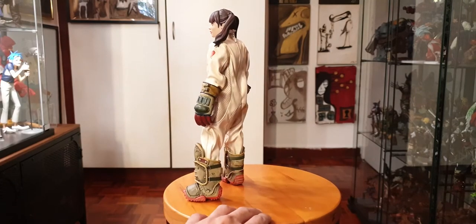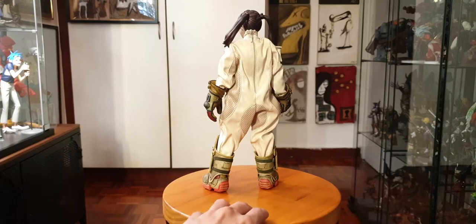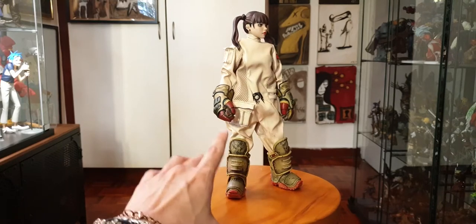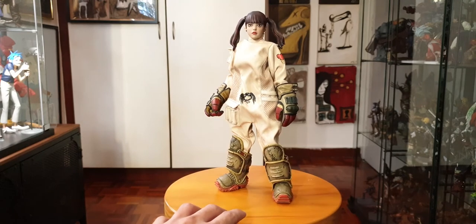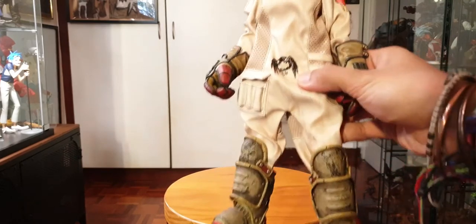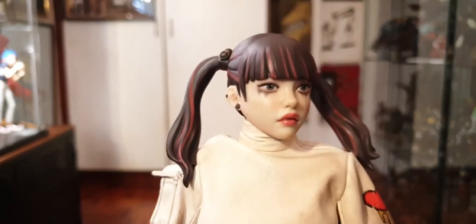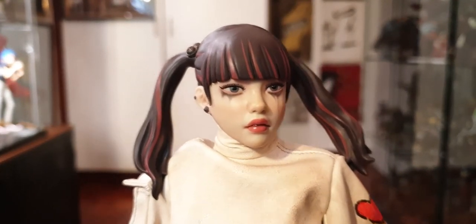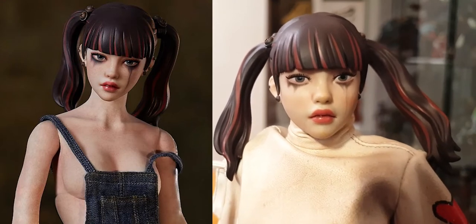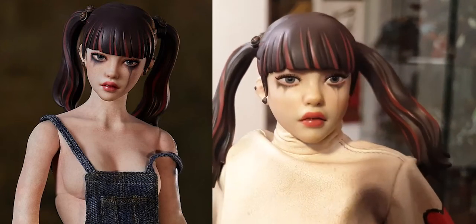If you haven't noticed, yes, this jumpsuit is made of that fantastic material we all love - the pleather. I'm not going to display her with this because of the material. The jumpsuit looks nice with all the stuff you put on her, but for me it kind of overloads the figure. I want to take it off so it doesn't make her look too bulky. And this material - this is how she looks. If you look at the product picture they look nothing alike unfortunately - this is missing that skin texture kind of thing, which is unfortunate.